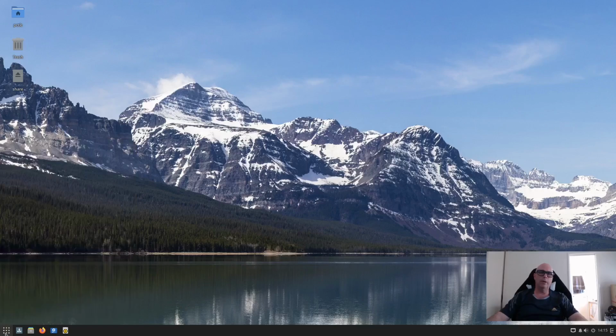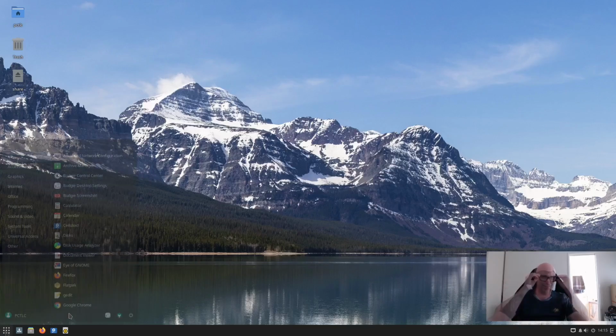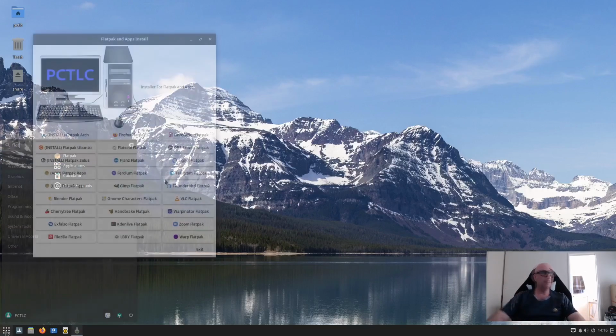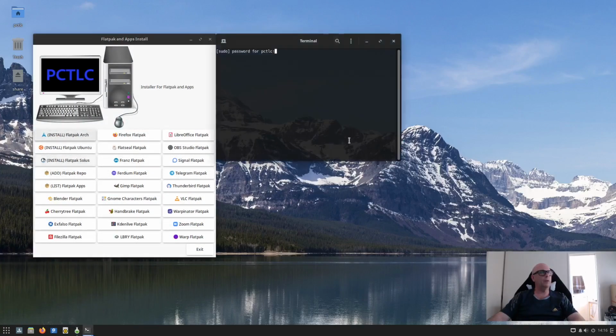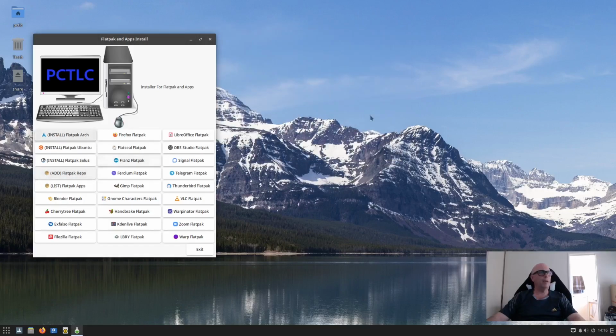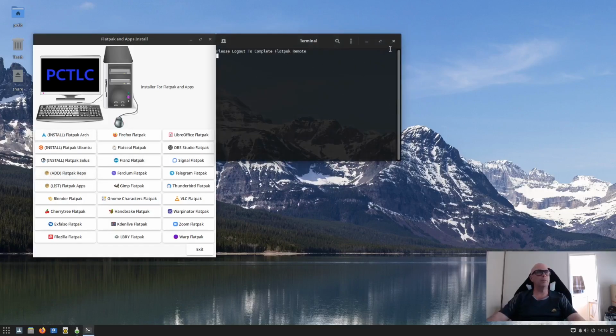So hopefully I can make some changes to that and then put it on Google Drive and add a link in the description. So just keep an eye out on that. So this video might be uploaded a few days later if I get stuck with anything. And then you got Flatpak, install Flatpak for Solus, restart to complete setup, add the Flatpak repo, please log out to complete remote, Flatpak remote.